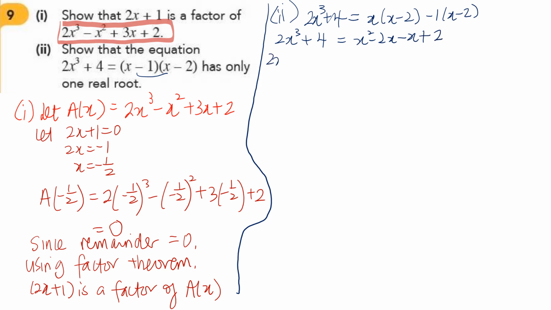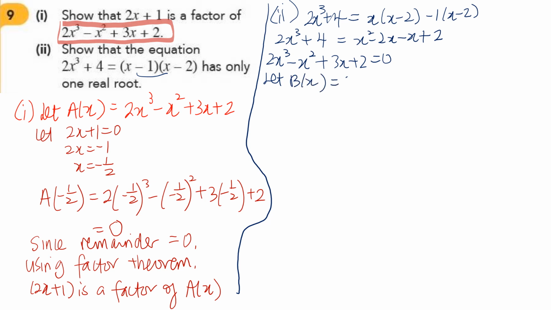Put everything to the left hand side. Minus 3x. I need to be a bit more careful because no, it's plus 3x. I don't want to redo. It's very torturing having to redo. 2x cubed minus x squared plus 3x, okay? Then 4 minus 2 is plus 2, yeah. Alright, let's give our polynomial a name. Call it b of x, can?